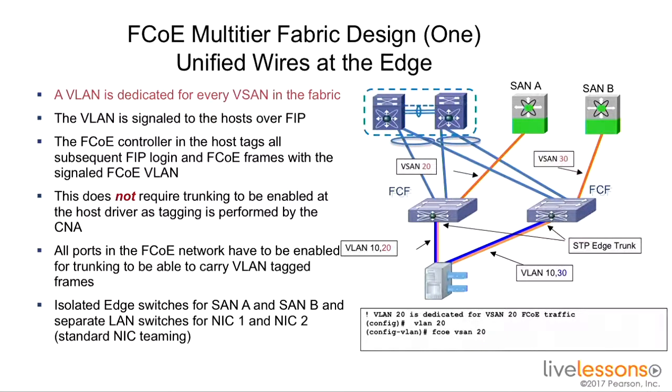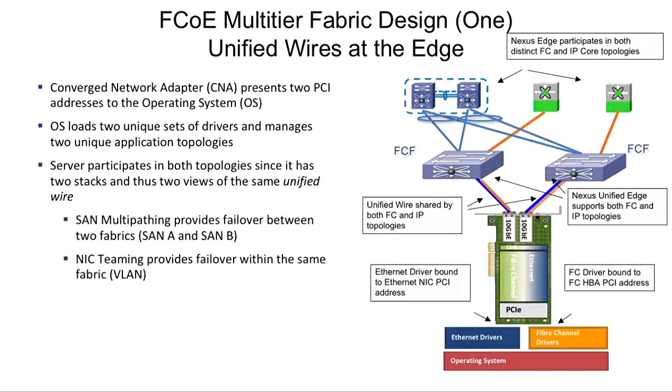The host itself knows to tag the FCoE traffic as VLAN 30 and VLAN 20 and negotiates FCoE parameters between the switch and the host using the FIP protocol. In the host, we use a network adapter called a converged network adapter. And a converged network adapter is basically the same thing as my Ethernet adapter and my storage adapter, but they've been combined into one. So in a lot of cases, we use the same chipsets and the same drivers.